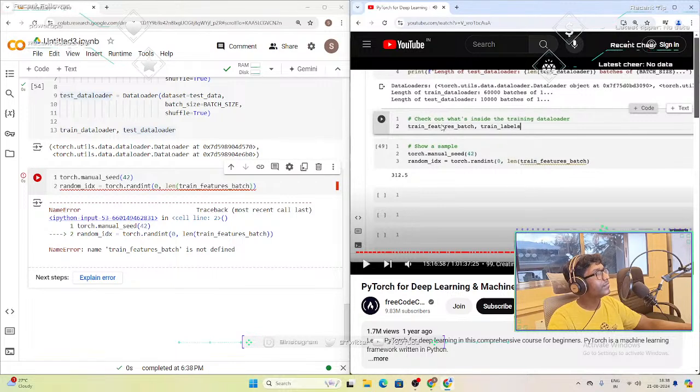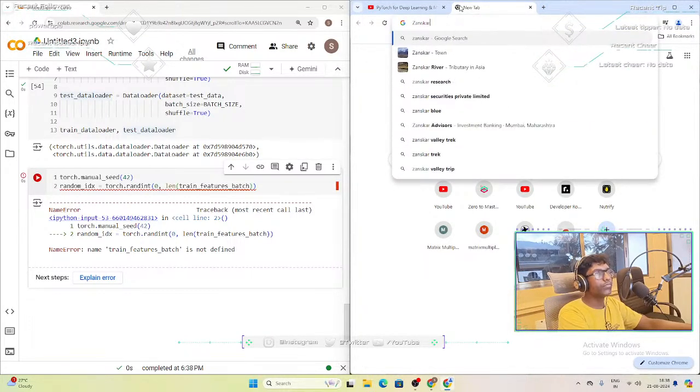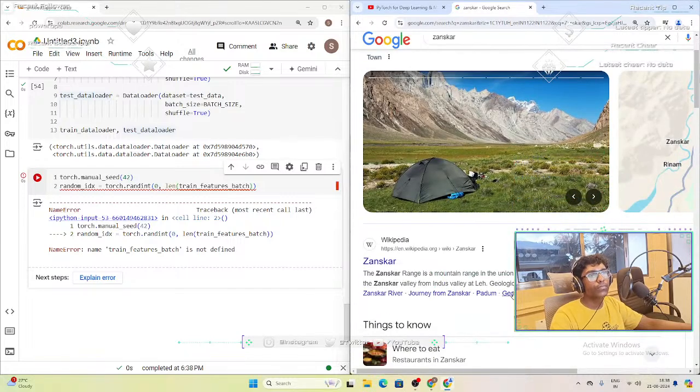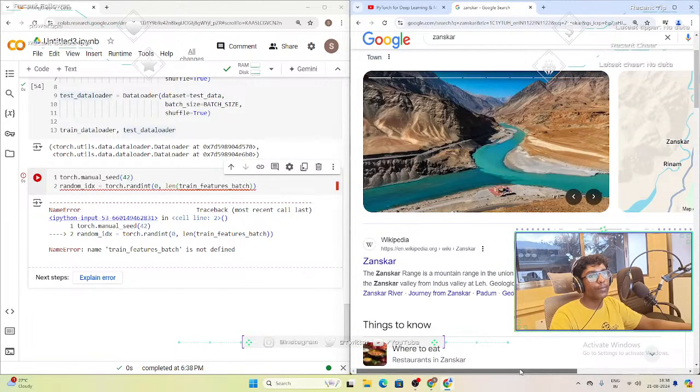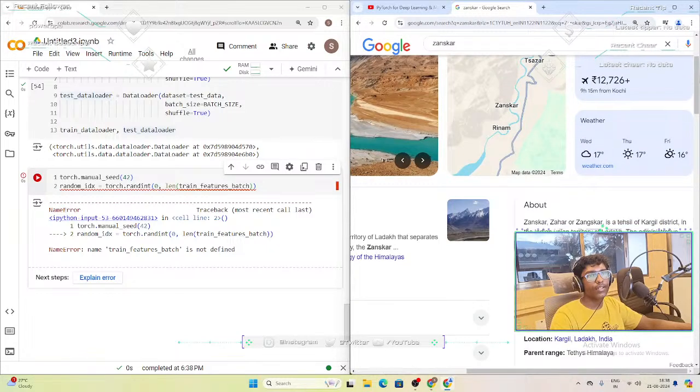Images themselves. No, this year it's not calmed down. What is not calmed down? Are you talking about the weather? Zenska. Is that a place in Germany? Oh, where's this? Kargil district.